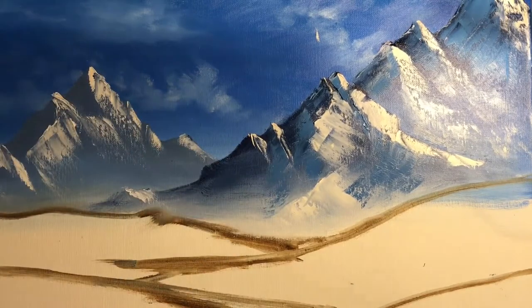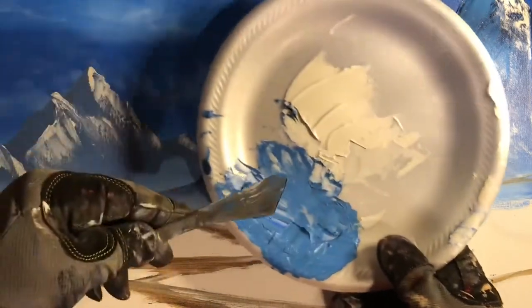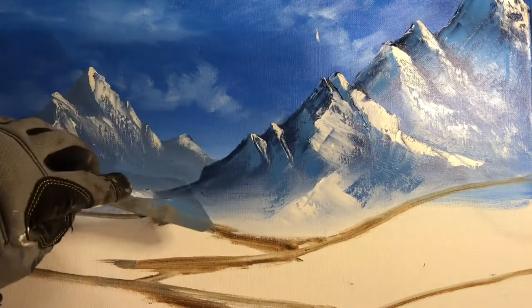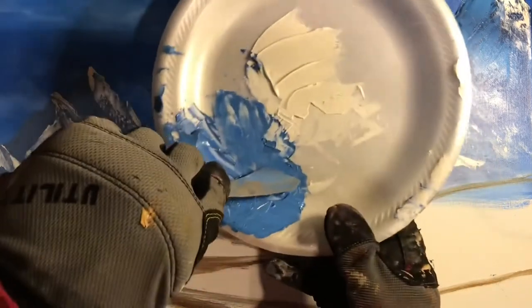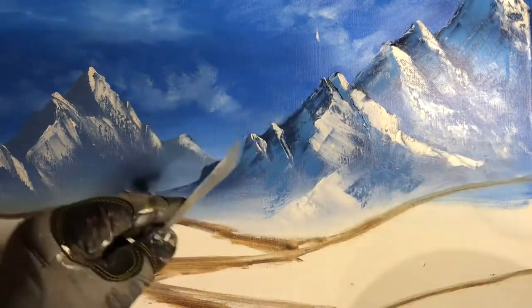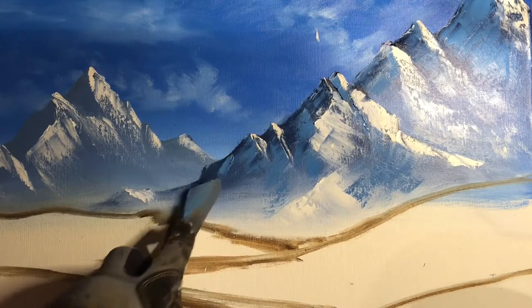Okay. Wipe the knife. Reload the knife. Bring it right up to the edge. Butter the toast. See that? Wipe the knife. It's polluted. Reload. Very, very small ridge right there. Not much. Okay. Just want to get it right here on this edge.